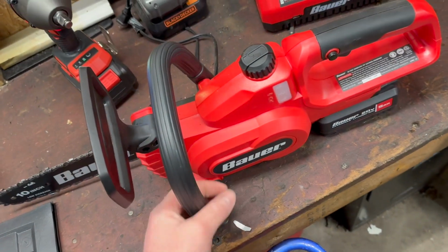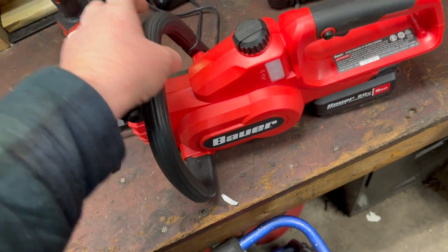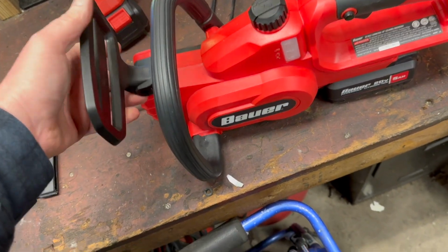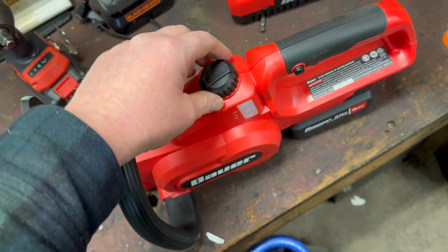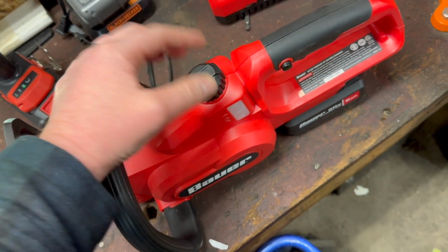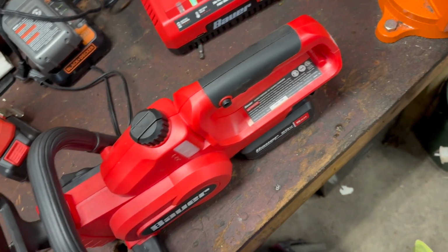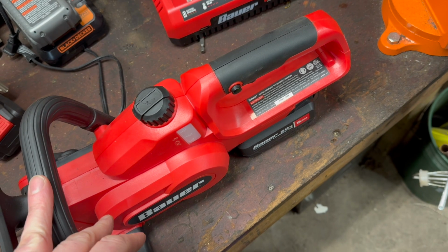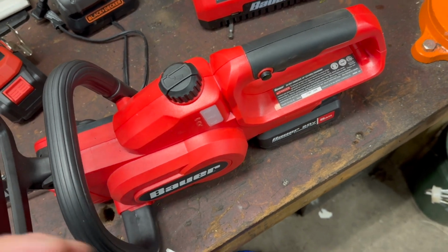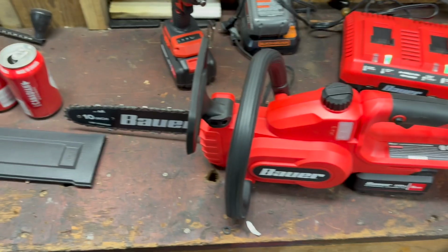But back to the thing that the video is mainly about, this chainsaw. The saw doesn't have a brake. It does have a hand guard, but this isn't a brake. And then it looks like a bath oiler up here. You fill this up with oil, and I'm assuming the chain runs through on the bottom and gets its oil. But it's pretty good, and it's actually fairly lightweight.